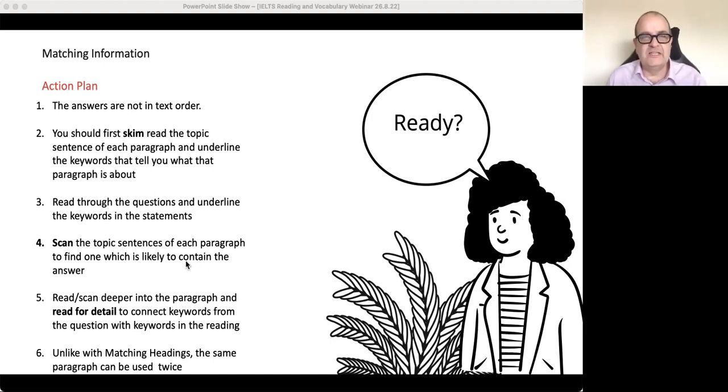Then when you underline the keywords in the question, you have to see which topic those keywords connect with best. Then you have to go to that paragraph and see if you are correct by finding the synonyms in that paragraph which connects with the question. Sounds a bit complicated, I know, but that's why this is the hardest one.